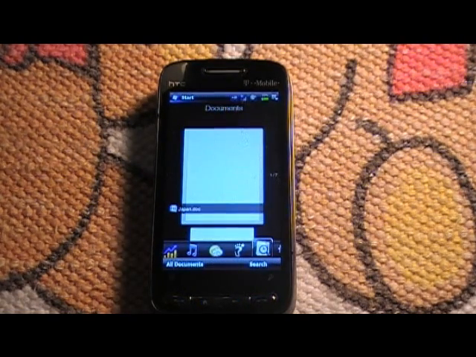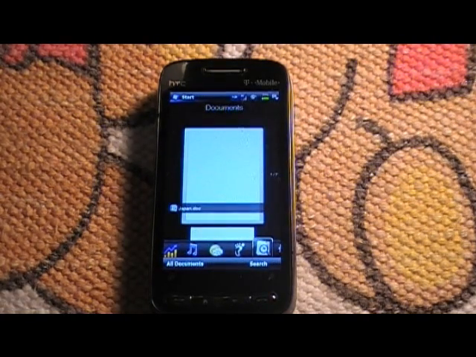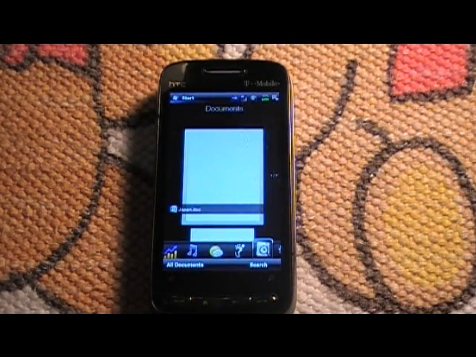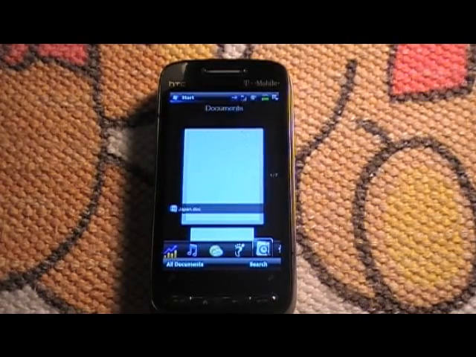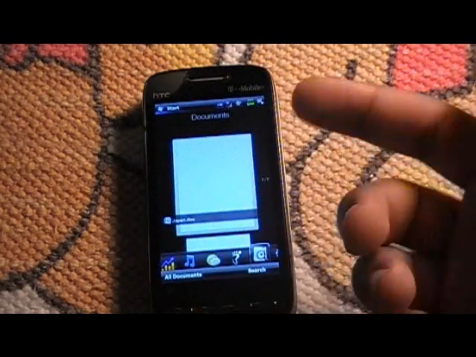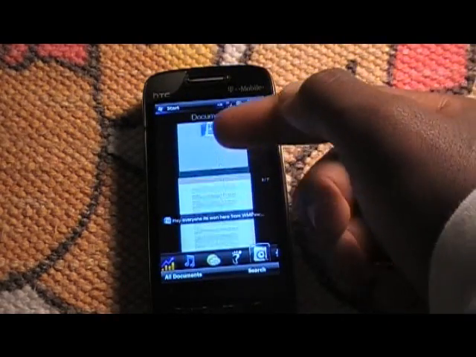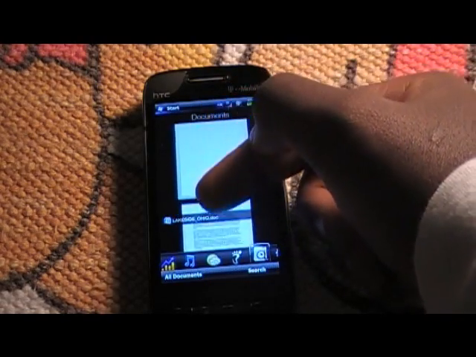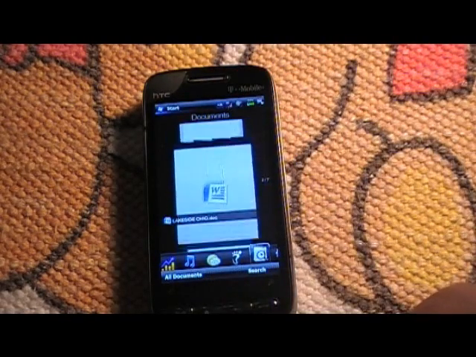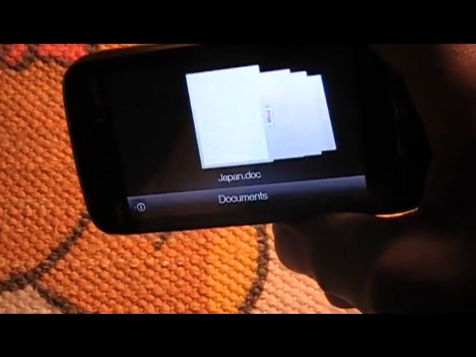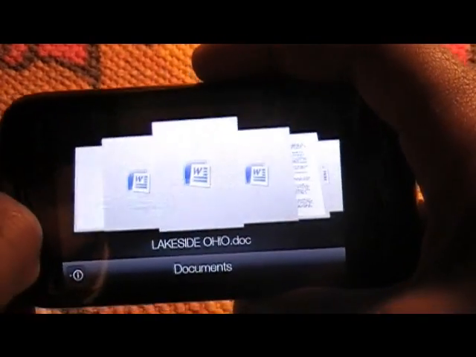I have a quick video here of the document tab of the new Sense UI that's made for the HG2. Very nice. Let me just start out with the main user interface. This is how I look at it in home screen. It's very smooth, up and down, very nice. The side view is really fast loading. To the side.